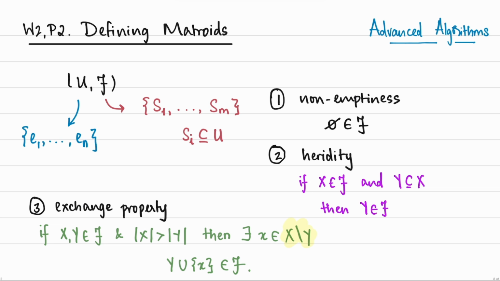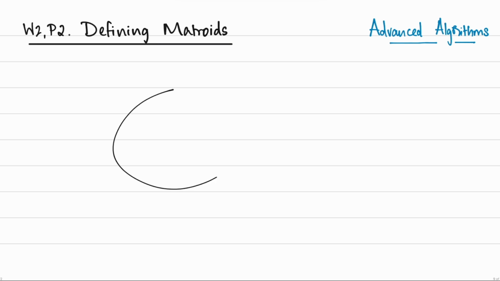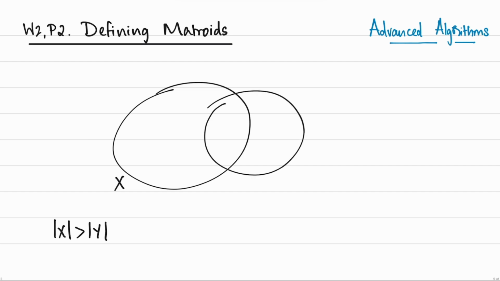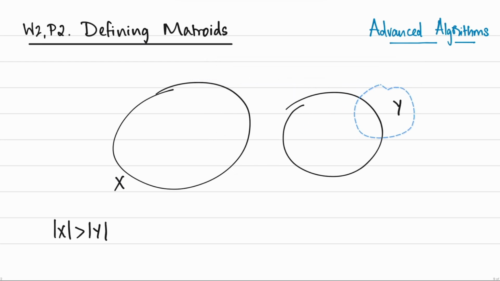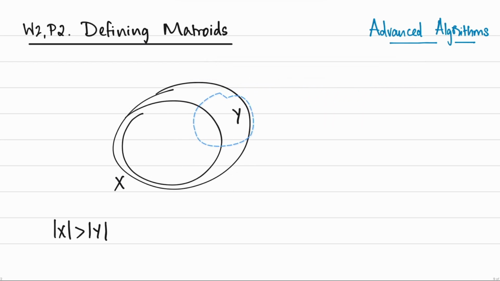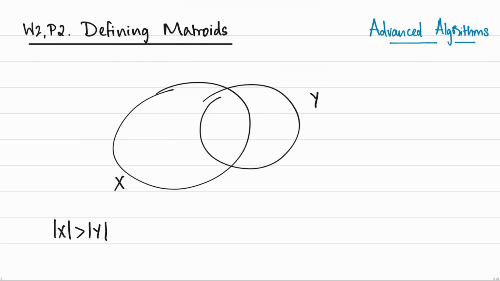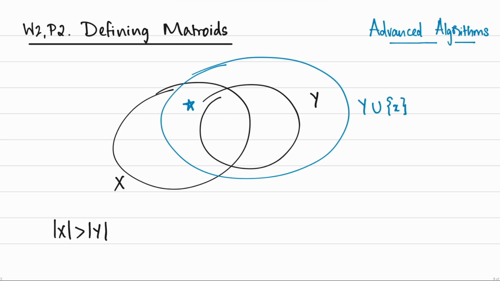Okay, so that might have sounded like quite a bit that's going on. So let me just recap the exchange property with a diagram. So what we are saying is, if we have a set X which is bigger than a set Y, and it's possible for Y to be completely disjoint from X, it's possible for Y to be completely contained in X, or anything in between. Okay, so we have no constraints on how X and Y interact in terms of containment. All we need is X is a bigger set than Y. And if this is the case, then what we want to say is that I can find some element x in X minus Y such that when I talk about the set Y union x, this also belongs to the family F. Okay, so that's the exchange property.